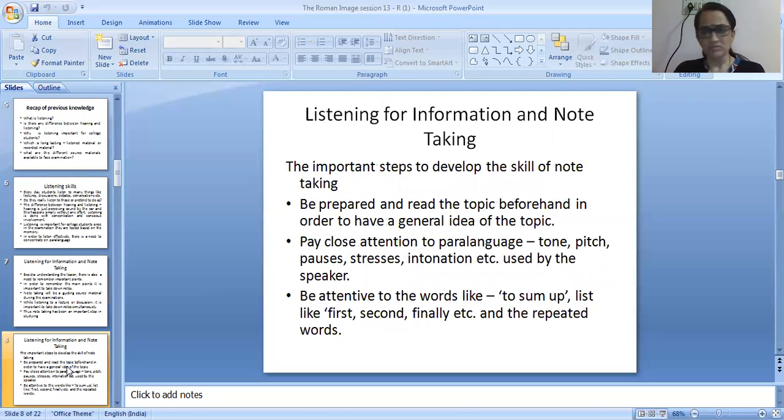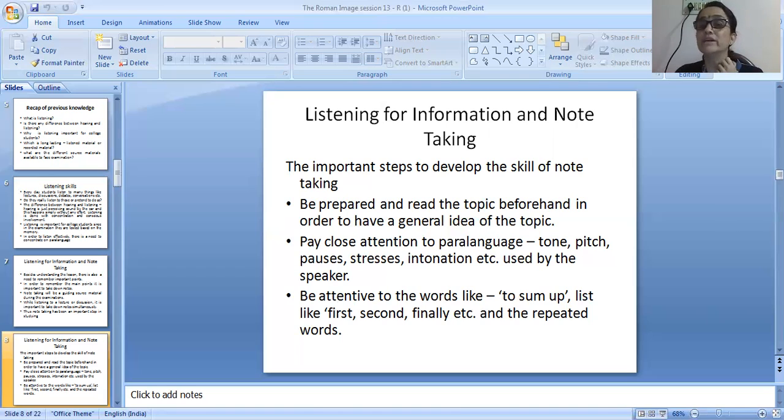So far, we saw what listening is. Listening is listening to the lecture or any kind of talks or discussions with concentration, with a purpose, and with the conscious involvement of the students' minds. And note taking is taking down notes in terms of points simultaneously when the lecture is going on. Now we have understood that note taking is one of the important steps in studies. A student has to develop note taking skills and listening skills in his or her life. So now let us see what the important steps are to develop the skill of note taking.